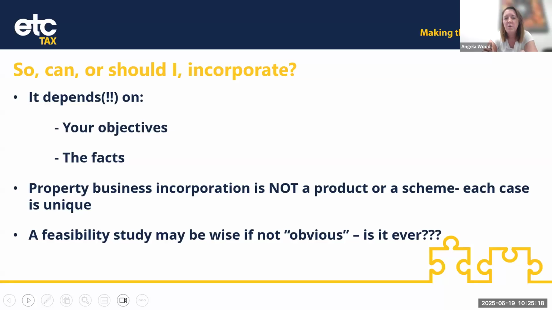So what I'm quite a fan of at the moment with clients, not in all cases, is a kind of feasibility study. So to work out whether, if this is a financially driven exercise, which let's be honest, a lot of the time it is, it's actually going to deliver the results that the client thinks it's going to deliver. And I don't do that in all cases. Sometimes it's obvious that it will, but is it ever obvious?